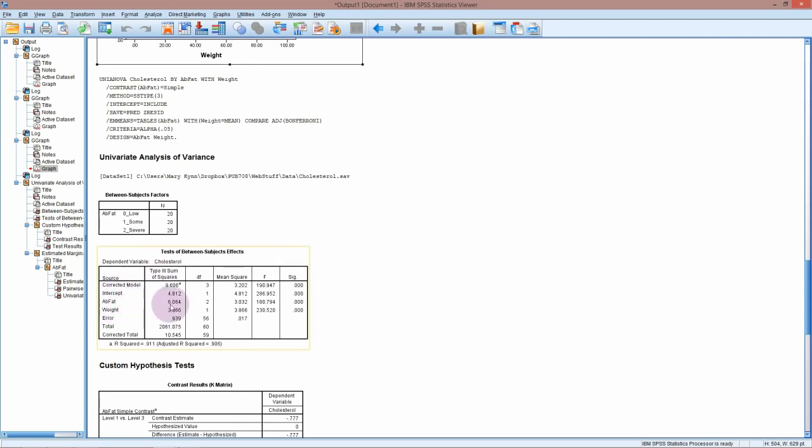Abdominal fat. Now this is a variable which has 3 categories. The null hypothesis is that there is no difference in the means for the 3 categories. We have got very strong evidence against this, and therefore we conclude that there is a different effect of abdominal fat on cholesterol for each of the categories. Well, at least one of them is different, and then we can come down and look and see what those differences are in a minute.